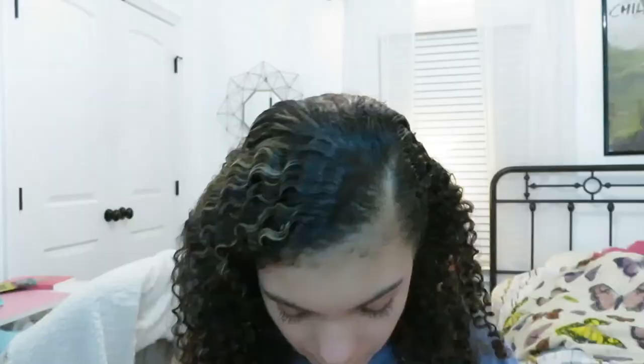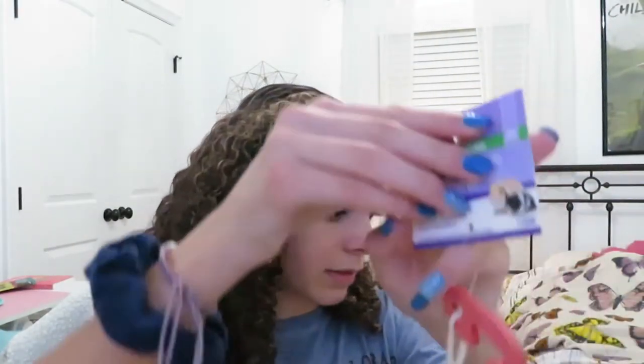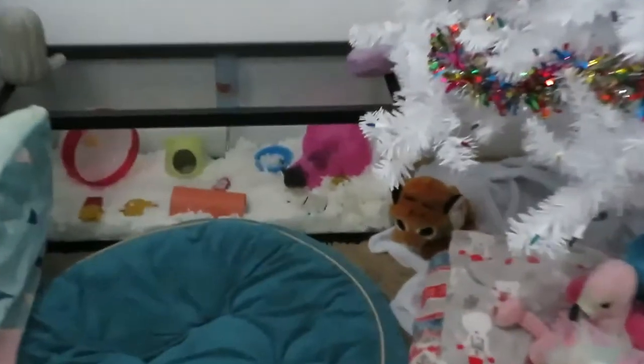But anyway, okay, so next thing I got is this little hanging toy. Oh my gosh, she's looking at me. She's like, is that stuff for me? Is that stuff for me? She's literally looking over here. She's coming out of her house.